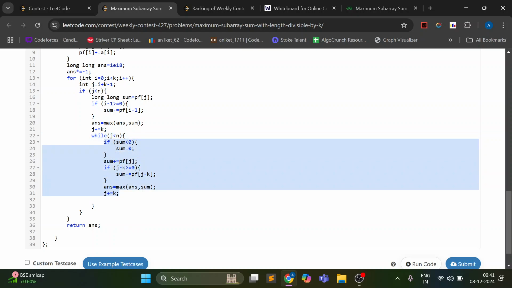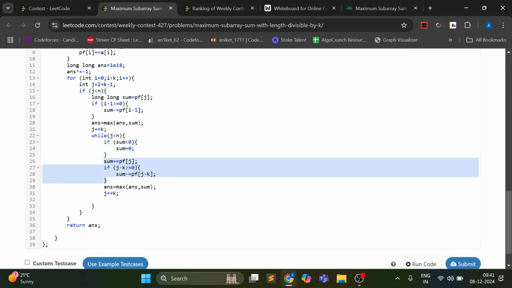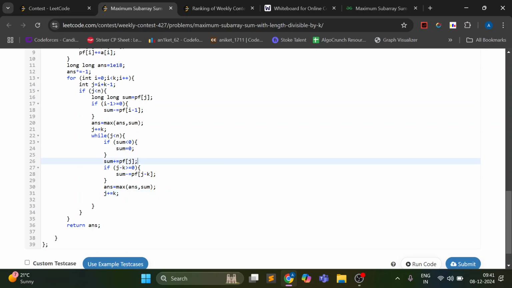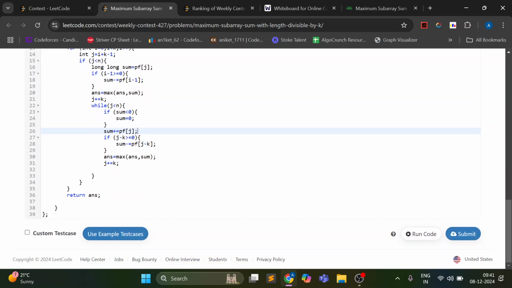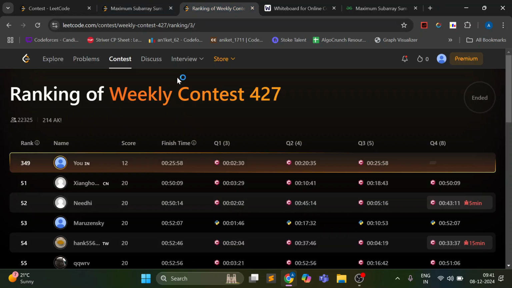Now this is the part of Kadane's algorithm. If we just add one if condition, that's it. That is Kadane's algorithm. And then we add the prefix sum of that new partition, take its max with our answer, and increment j by k. So this is a k for loop, and this while loop is n by k, because here the incrementation is not of 1 but of k. So it would iterate n by k times. So k into n by k is n, so the overall complexity is n. So this is the solution for the third problem.